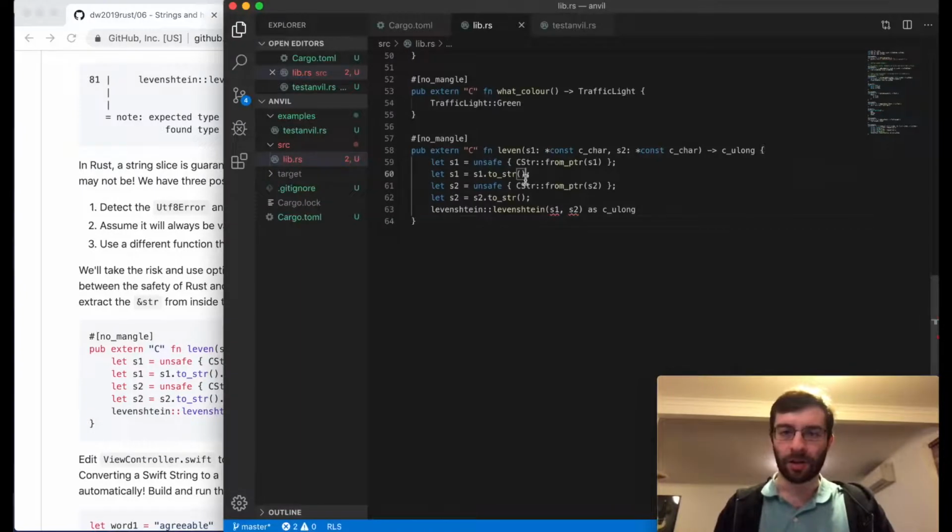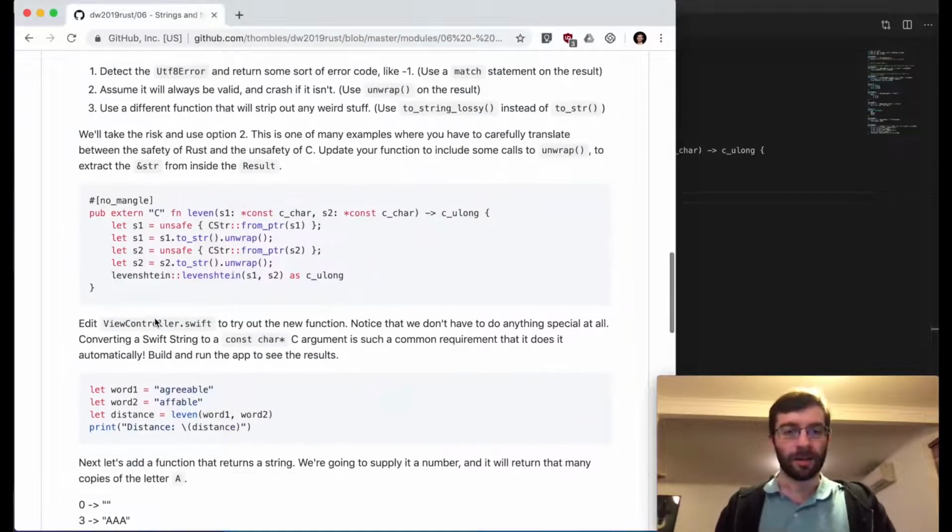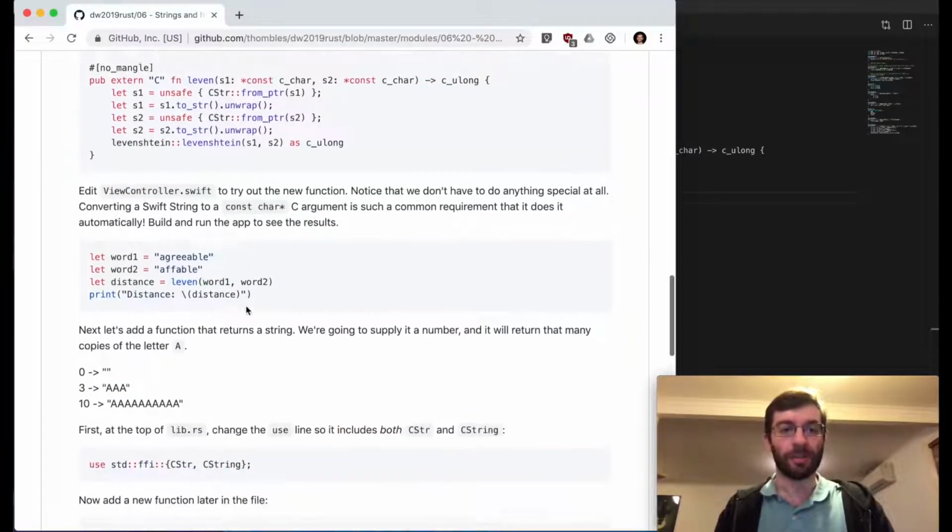In this case, we're going to take the unsafe option and just unwrap our results, which means that we're basically guaranteeing that C is always going to provide valid UTF-8 data, and if it doesn't, we agree to crash. That's just what we're going to do. We're going to panic. Alright, and that's what this version here is with the unwraps in place.